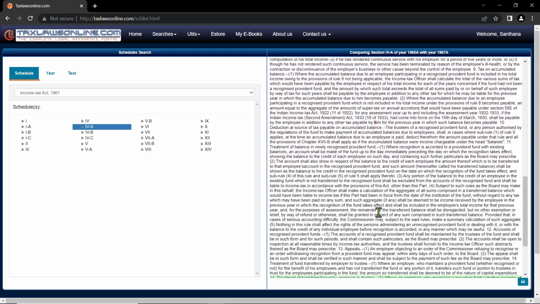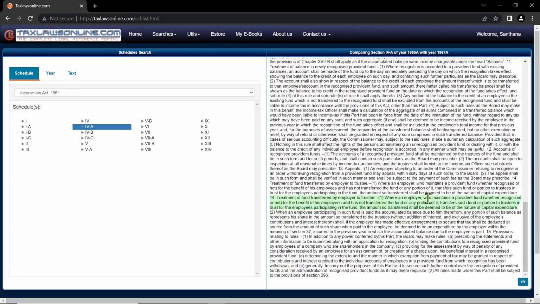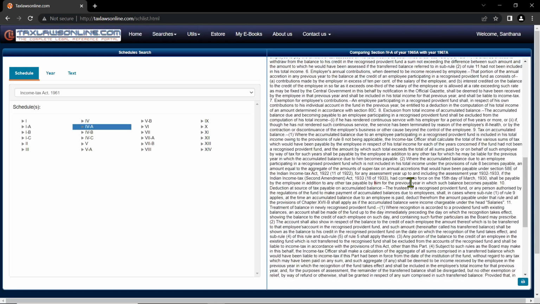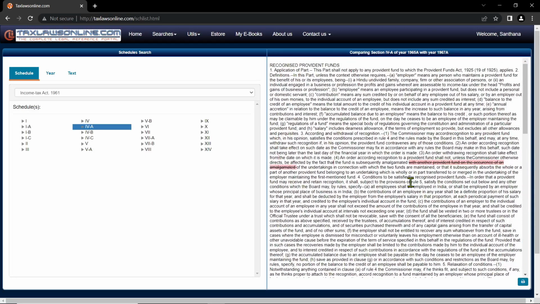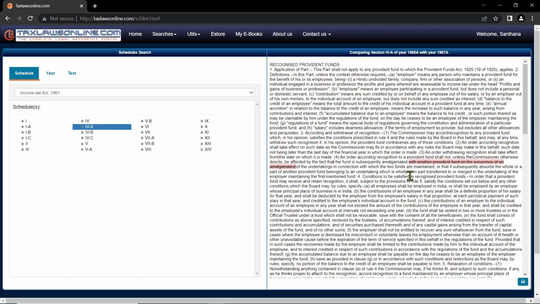Similarly, if you scroll down and see, there is a green color highlight of a point wherein this one is getting added in the year 1967A when compared with 1965A. And this is how we can easily compare the differences between the years of amendment of that particular schedule in that act.